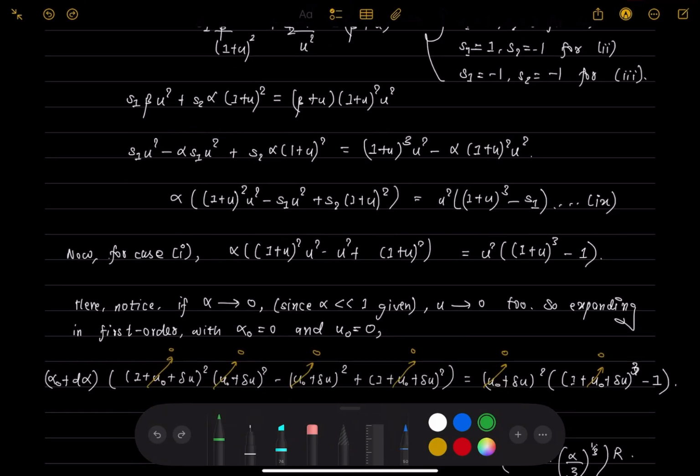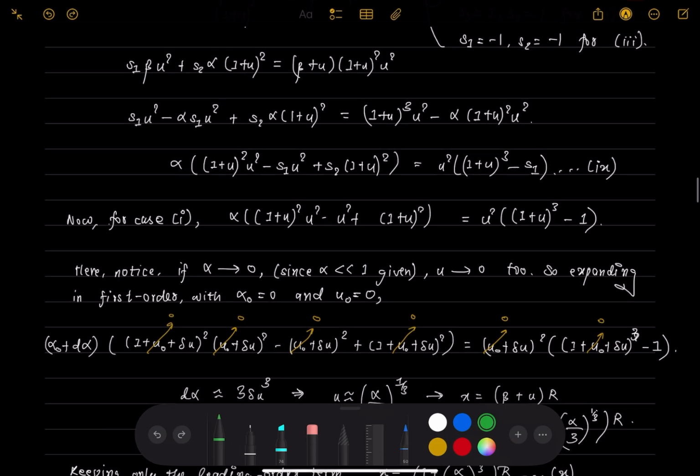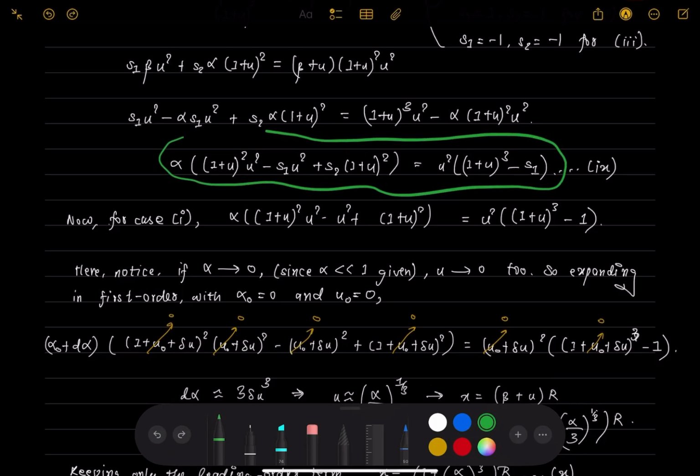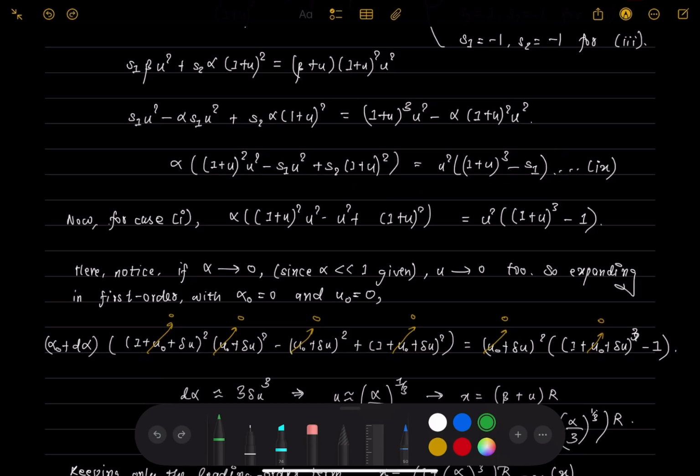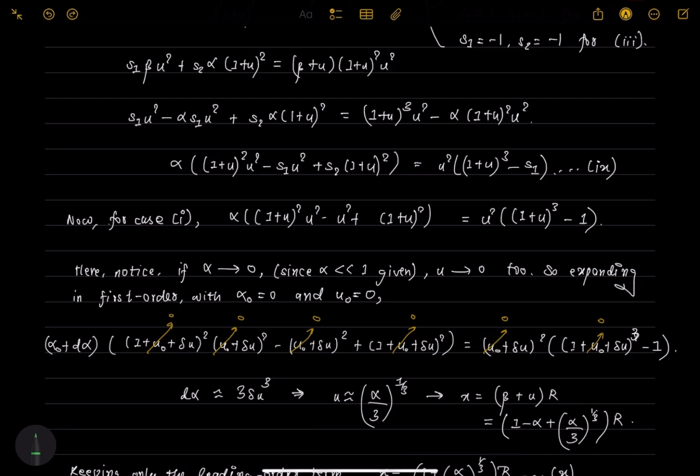So let's try to plug in the cases one by one, right? We've not used the approximation that alpha is very, very small as compared to 1 yet. We've not yet employed that. But we're soon going to see why we've written it like this instead of explicitly solving this very high order polynomial for u, because we cannot do that analytically, right? That's not feasible. Even our calculators only apply for a cubic or at max a biquadratic equation, right?